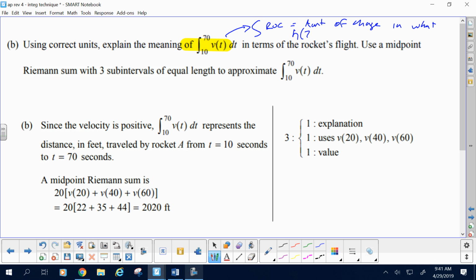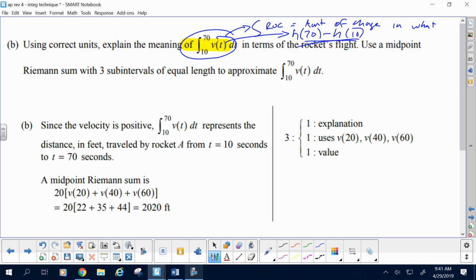H at 70 minus H at 10. If you would just say, well, I know the fundamental theorem of calculus says I take the antiderivative and subtract, and if you were to write this, your chances of getting it right are substantially better. So when I do this, it's H of 70 minus H of 10. That's the change in the position.